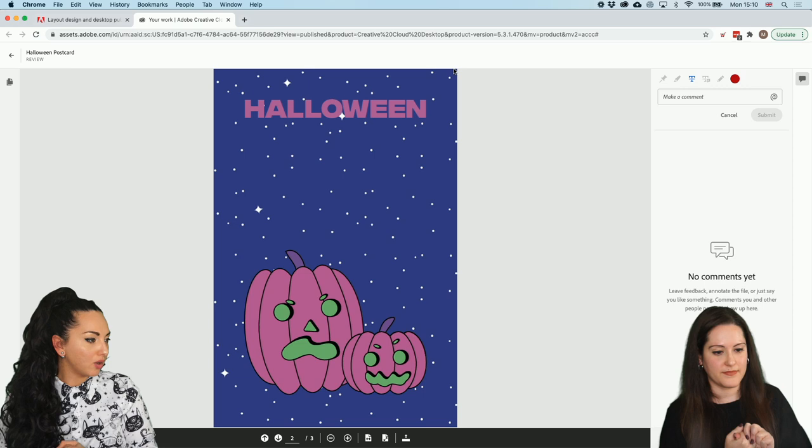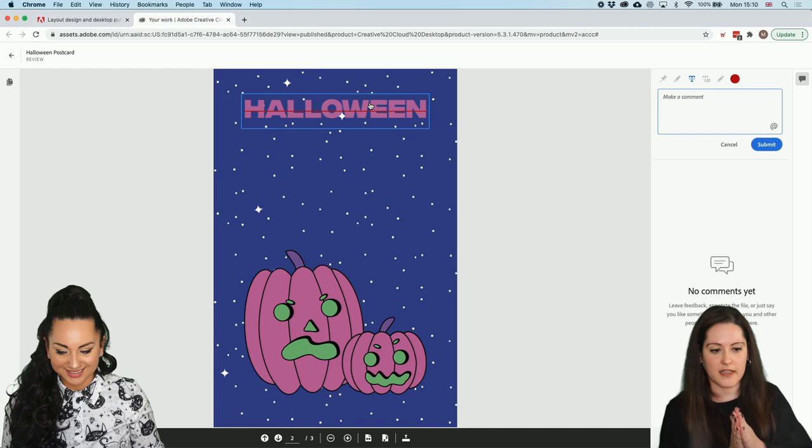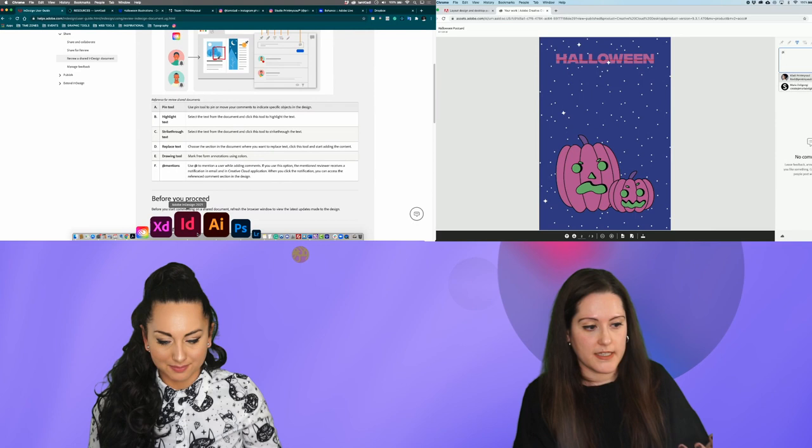Amazing. So let's start with a strike through text. As you see, I have the tool just selected here. I'm just gonna do the text, and it just does it. It just strikes through the text. And I can tell Kladi exactly what I need to happen right now. I make a comment. I make sure that I tag her so she receives a notification.